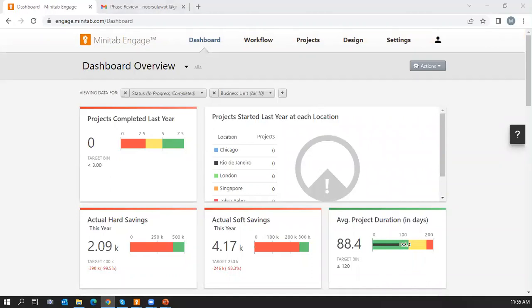Any other question? Maybe Engage does not involve the analysis part, but part of Engage has analysis. This one is a project, more on the project side. Just now, if you want to put in that criteria, you go to Design, then the idea form, and put in the new field. Once you put in the new field, you can get this.